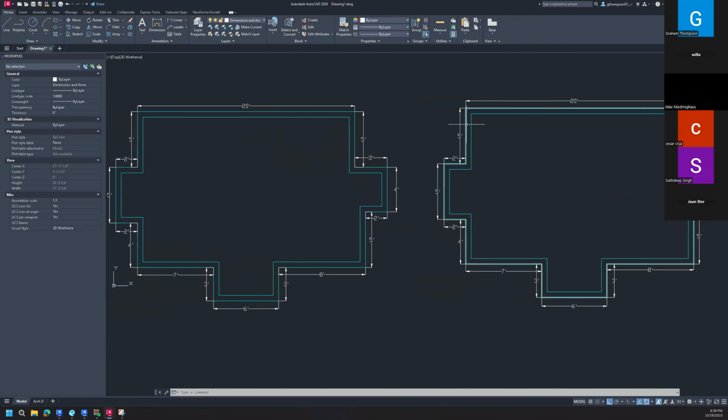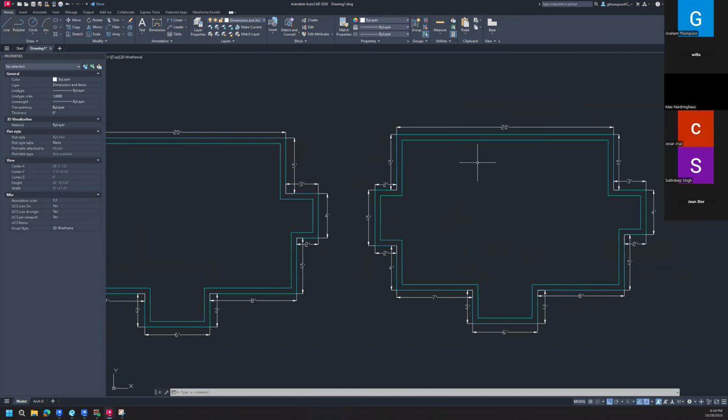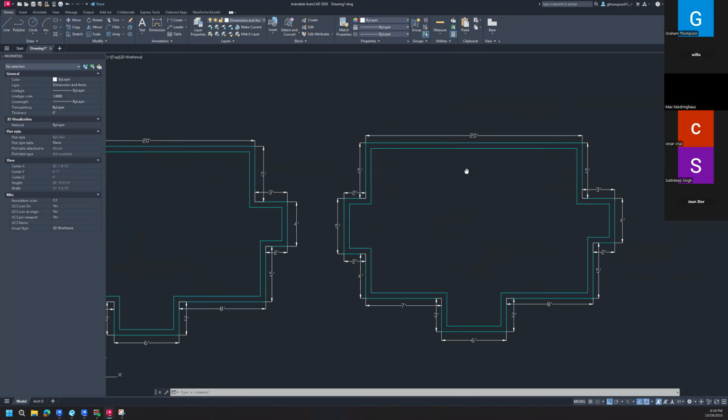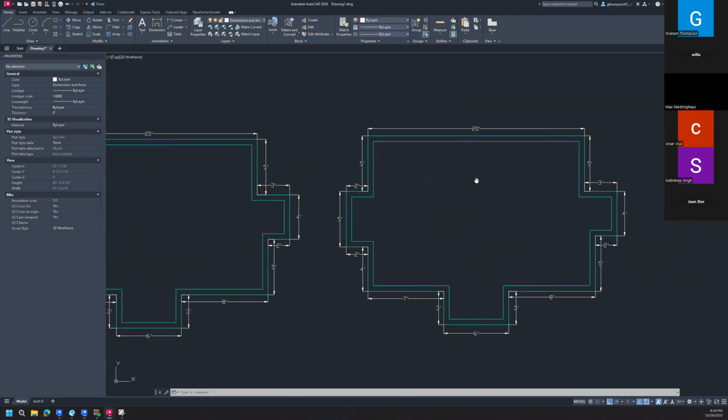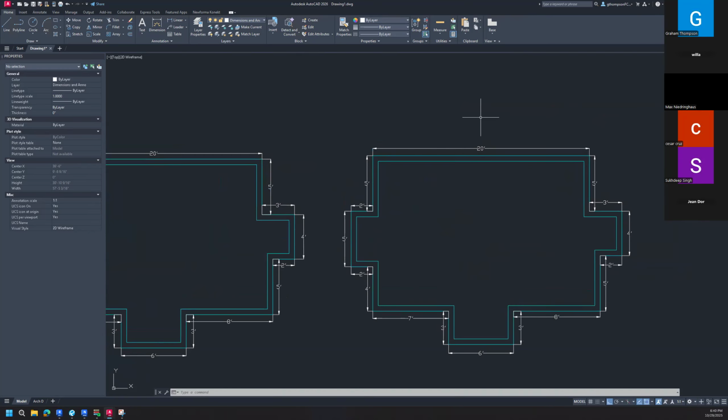Maybe you need to draw this twice. Maybe draw it in reverse. Maybe draw it upside down. I don't care what it is, right? But the more comfortable you get with learning to draw, the more comfortable it's going to be to start drawing much more complex items and being able to utilize your time efficiently so you can get the other views drawn that we need. Because next week we're going to start talking about elevation views and what we need to do there. And again, it's going to be a lot of line work. So if you're struggling with just basic line work drawing, let's make sure that you guys are keeping up.